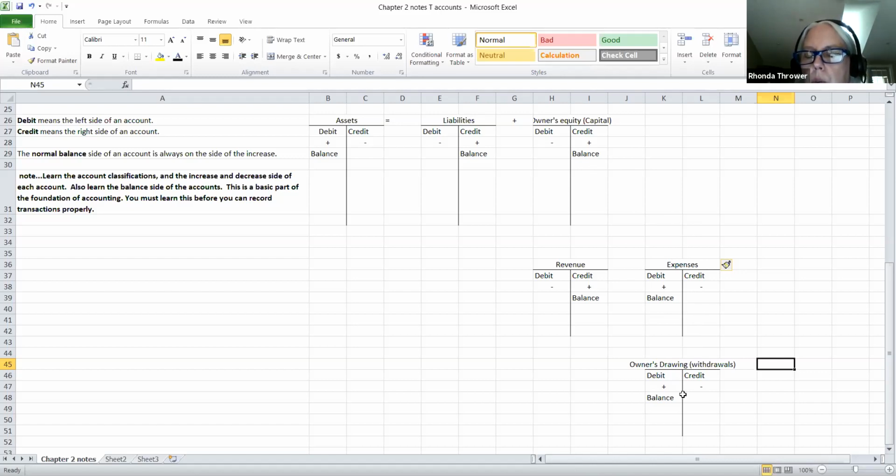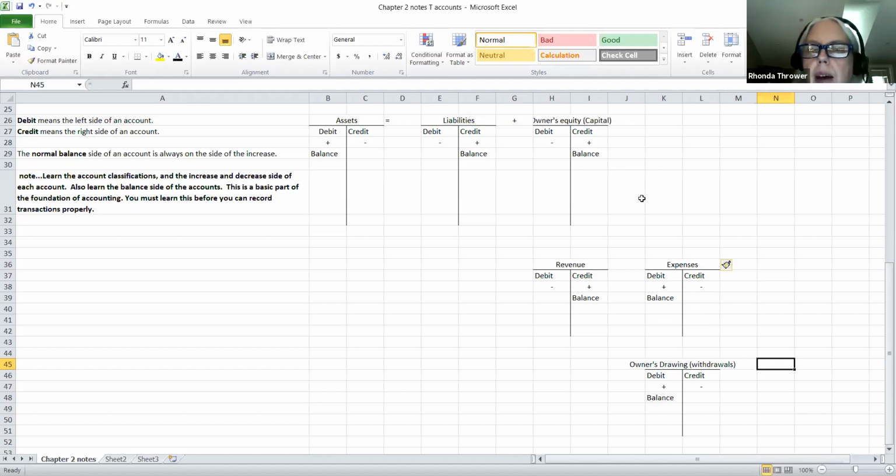Your drawing or your withdrawals also decrease the owner's equity in total. So my total drawing will decrease my owner's equity, or decrease the amount of the owner's worth. Because they decrease owner's equity, they too are treated oppositely of your owner's equity account. Notice I've lined up my expenses with my withdrawals because expenses and withdrawals both have increased sides on the debit side. They are opposite of my owner's equity account.